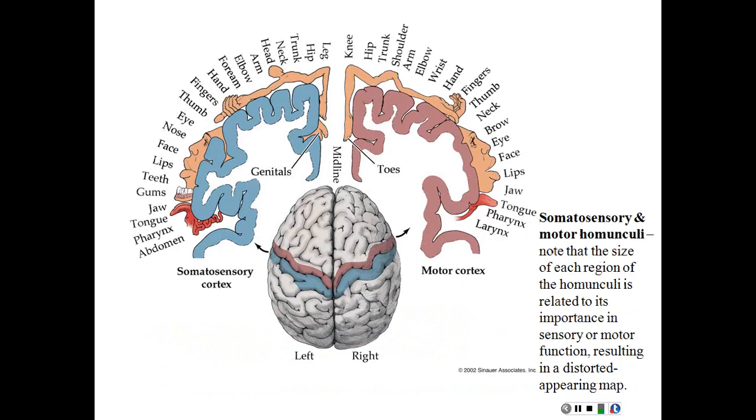So this is a structure, the schematic is referred to as the homunculus, or the little human. So what is represented here? Well, what's represented are both the primary motor and the primary somatosensory cortices. And if we look top down, we can see here, if this is the nose in the front, and this is the back of the head here, right, that we have wonderful symmetry on left and right. We have a primary motor cortex and a primary somatosensory cortex. So let's just do the primary motor cortex, because that's what this lecture is about.